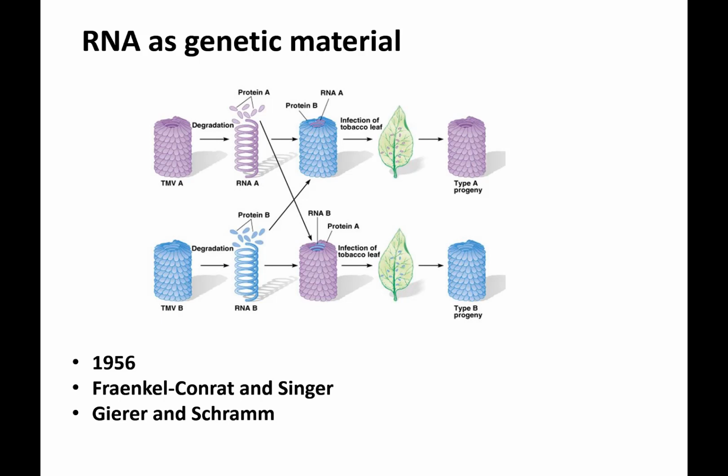DNA isn't the end of the story. And if you ever get a chance, there is an RNA world hypothesis that we think that RNA actually was the first genetic material. RNAs can be catalytic, they can self-replicate, and they are the genetic material for many viruses. So this is tobacco mosaic virus. And it is made up of RNA with a protein coat. So very similar to phage, but with only RNA.